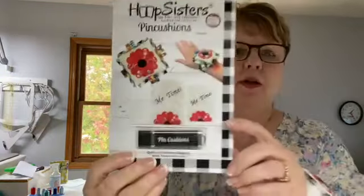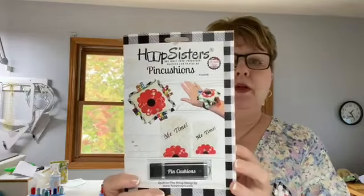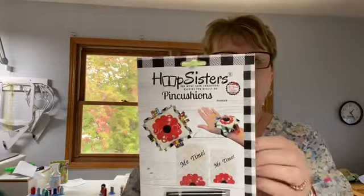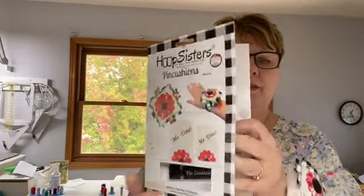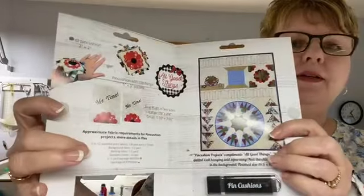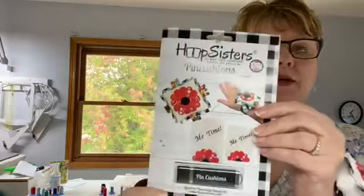These are available on a USB, or of course you can download. The USB will have all your designs and all your formats, as well as the download. If you're purchasing it in your quilt shop and you need to buy some supplies, we've very nicely listed what you need. A lot of this can be done with scraps out of your stash.